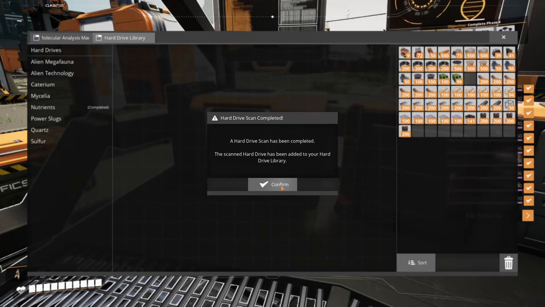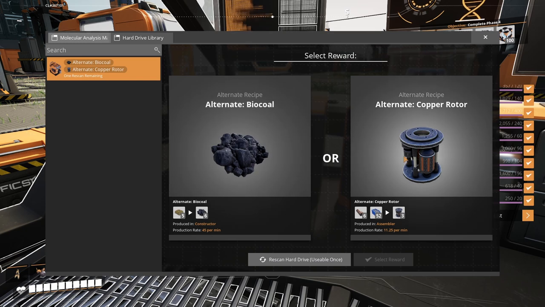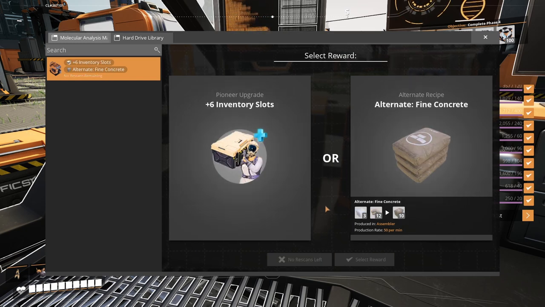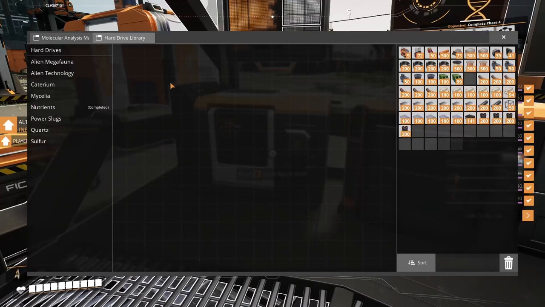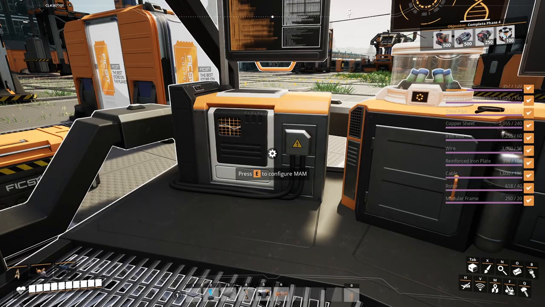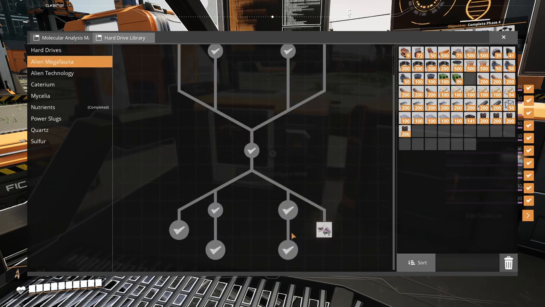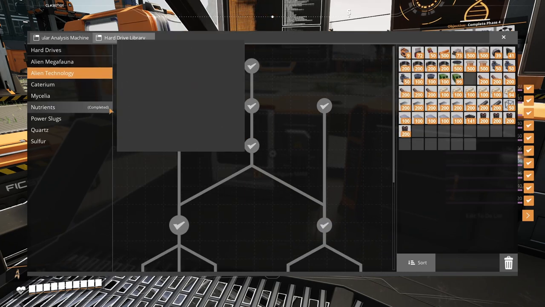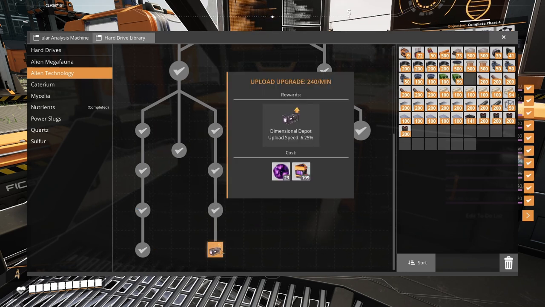But this is one of the reasons. Camarador, don't care about that. Fine concrete, no, we'll take that one. Do I have more hundreds? I have still 9. Oh, no, wait. So, only this one, I don't remember where we were the last time. Alien technology. I unlocked everything, almost. We still have the upload speed in here to do it.